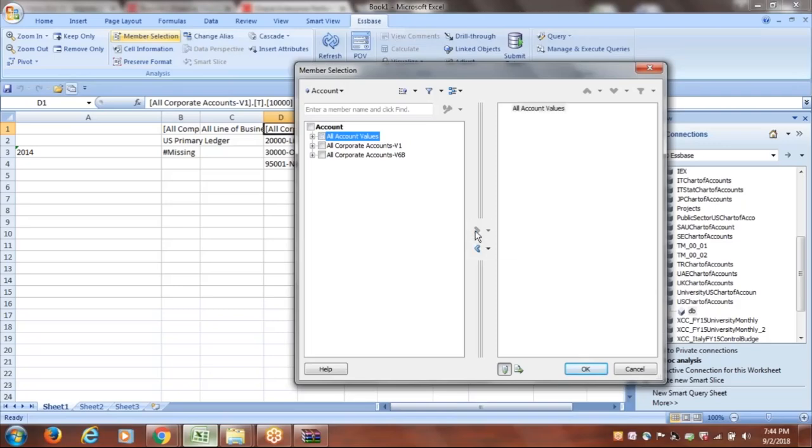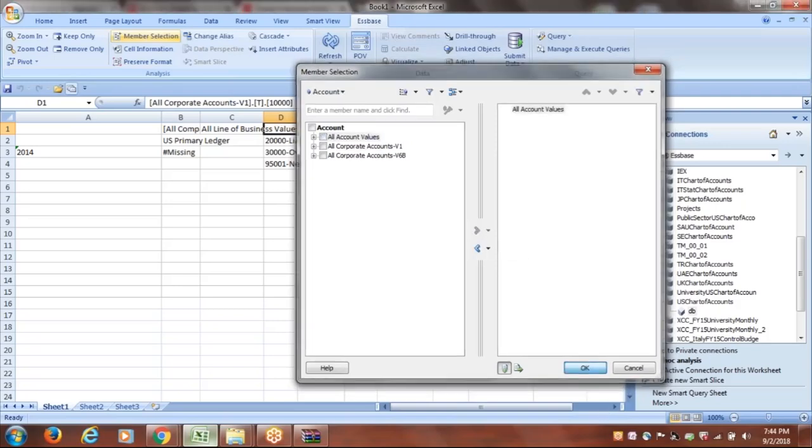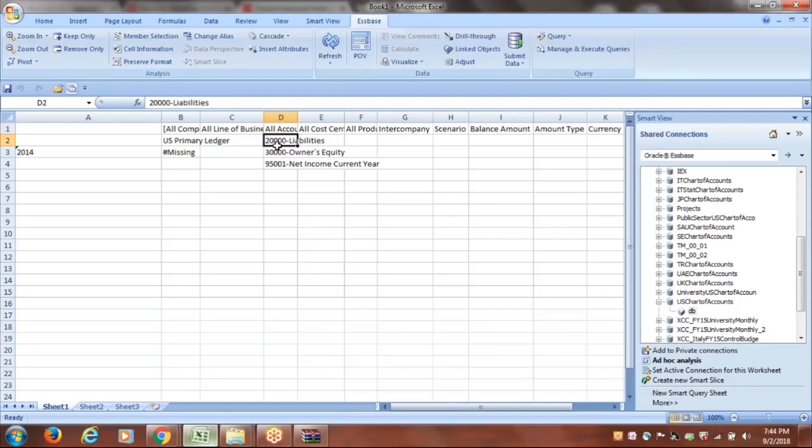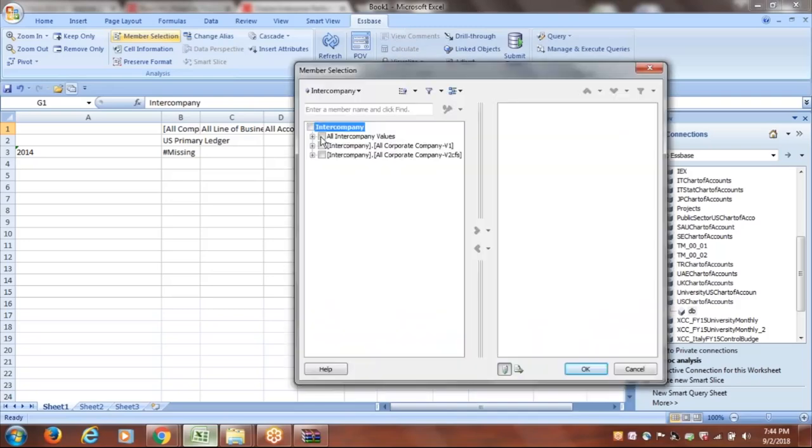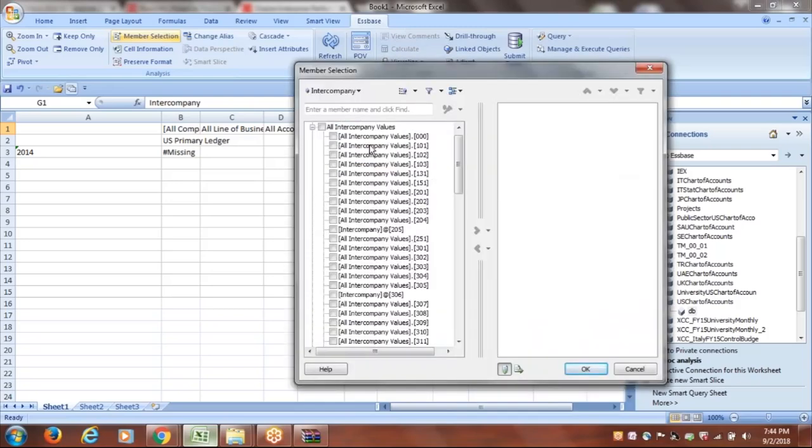I don't need this. All accounts. You can go with this. All product values, intercompany. Expand. So no intercompany, where intercompany value is 0.